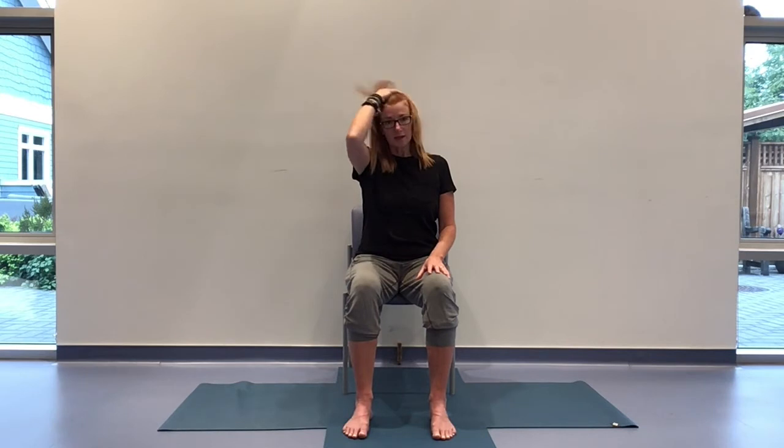And when you're ready, crown of the head comes all the way up. Taking that right hand dangling down. On the inhale, I'm going to draw that shoulder up towards the ear, and on the exhale, take it down, keeping the spine quite neutral. Inhaling up, exhaling down. You might notice this in different places of your body.